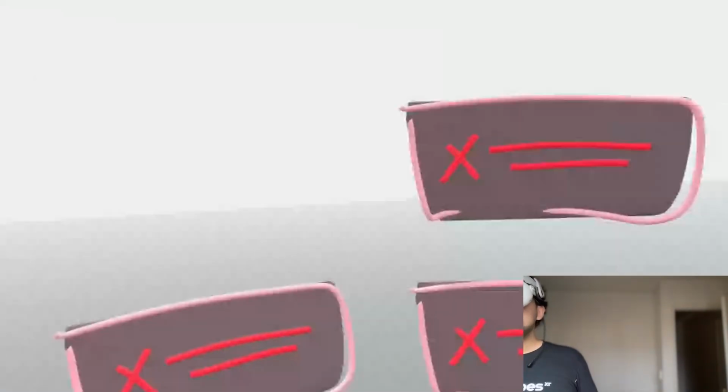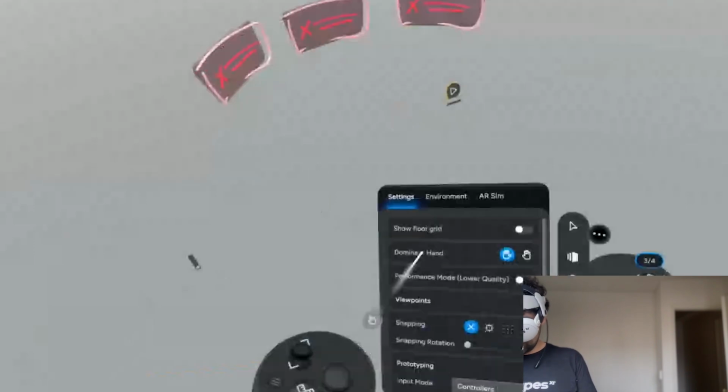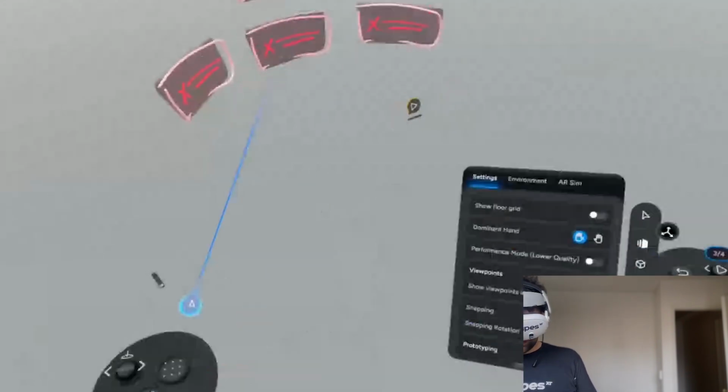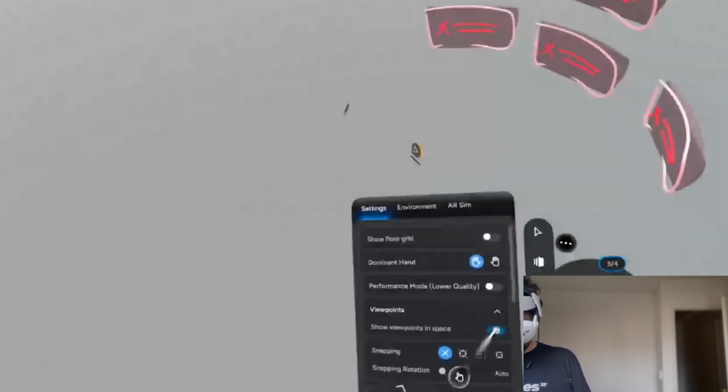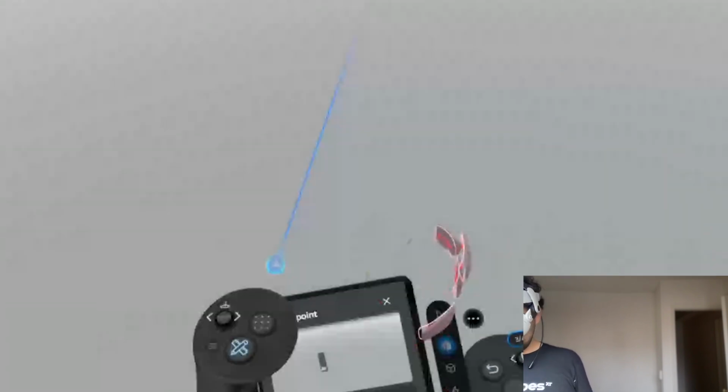And you might not use it to make your final UI elements, but it's really useful as a reference point, right? So if you're gray boxing a level or you're prototyping some sort of complex UI, scale and distance are really important factors in VR, right? So relative to where my viewpoint is, which is going to be over here, this guy. Yeah. There we go. I'm going to exit out.